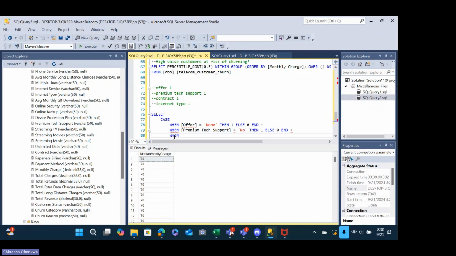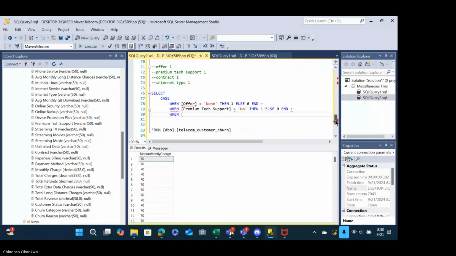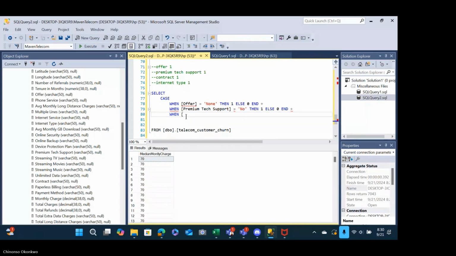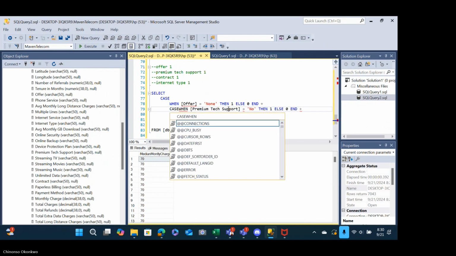When contracts, at this offer. Do I have offer over here? I have offer. Okay, let's continue. When case when plus, okay, just realized why it's giving me this.